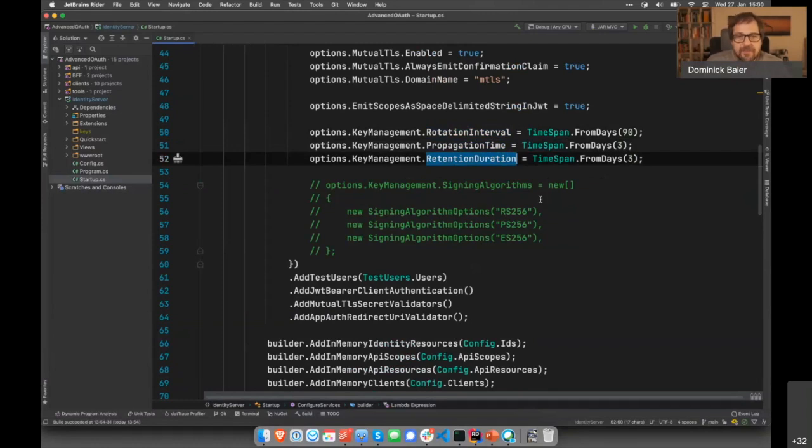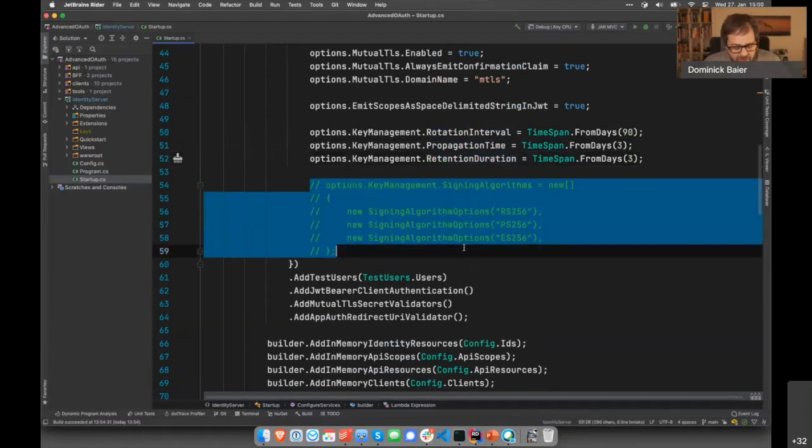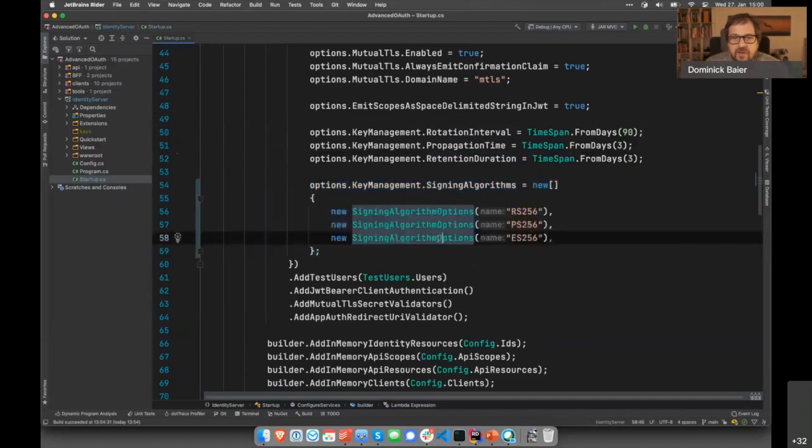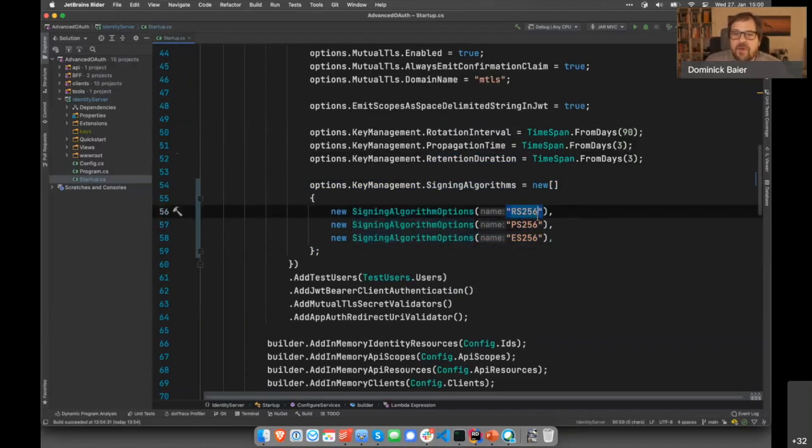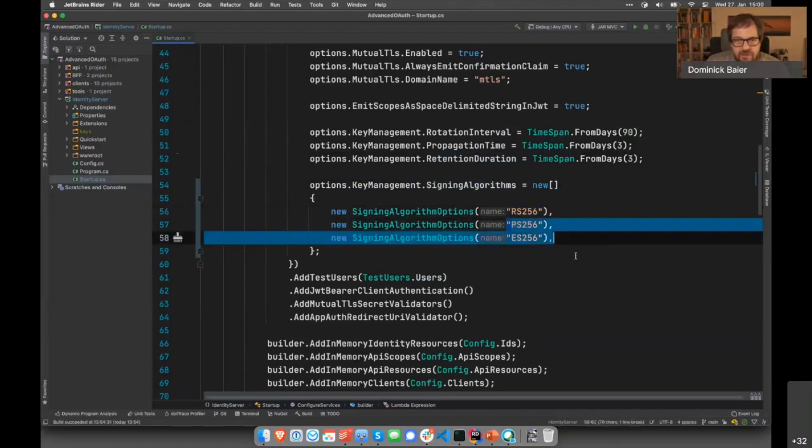The other thing I want to show you is that you can say, by the way, we want to offer these algorithms, so that on a per client or on a per API basis you can configure which signing algorithm you want to use. The thing is that you often cannot migrate your system in one go. So maybe some of your applications stay on this because they have to, but newer APIs or newer clients might want to upgrade to these newer algorithms.